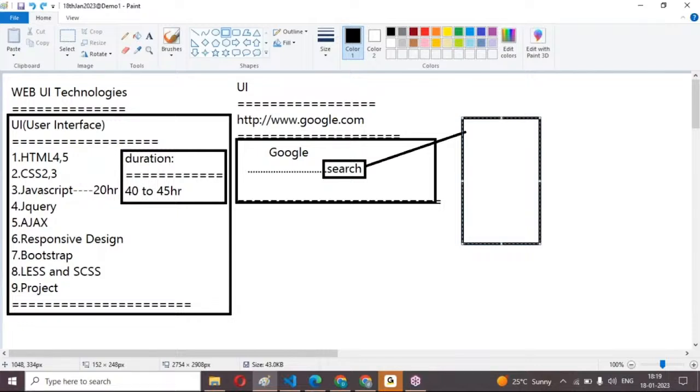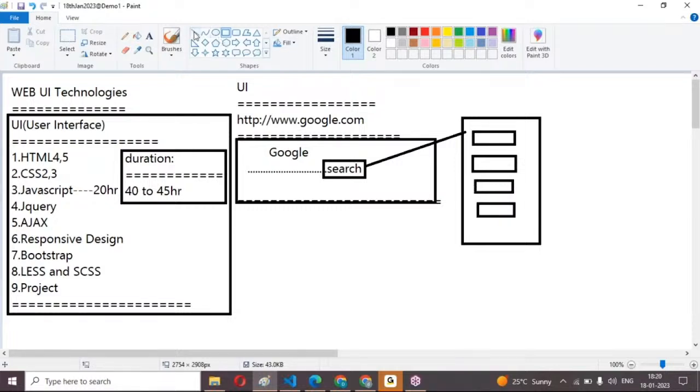What is UI? UI is a user interface. When you enter any URL in the browser, you can see the home page of the application. In that home page, when you enter a username and password, or search for anything, that search will go to the server page. The server page always interacts with the database, so this input goes to the database.